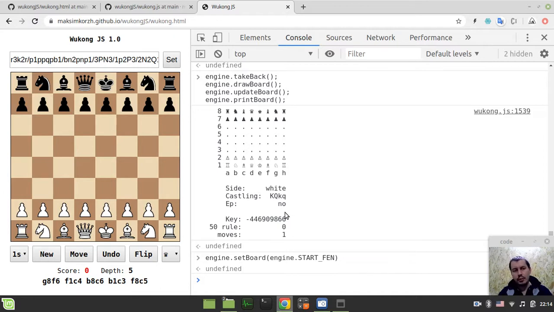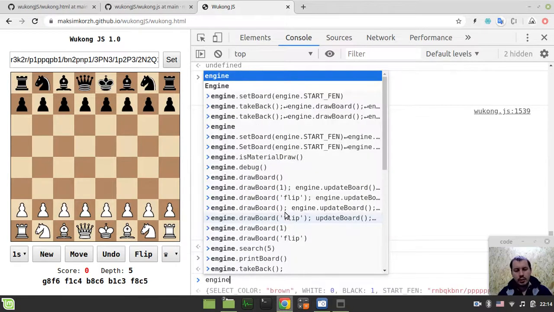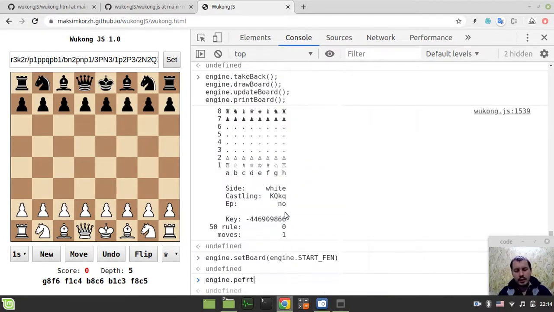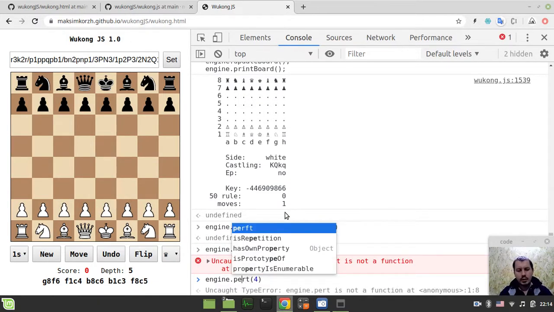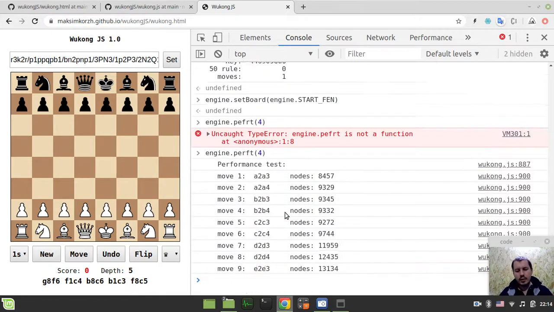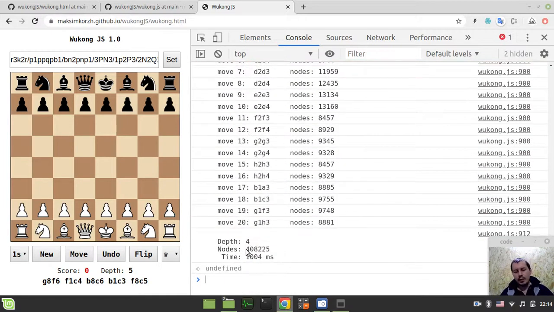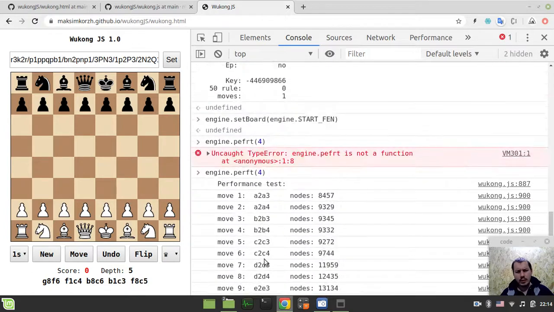But that's because of code simplicity, and speed and strength are always a trade-off. So anyway, if we say engine.perf and go to perf depth 4, excuse me, just a typo here, perf like this. It starts the perf test and calculates, hold on a sec.